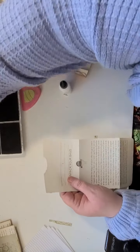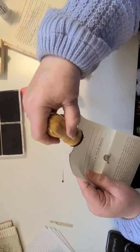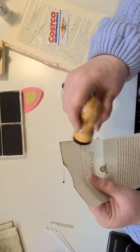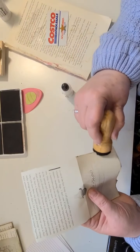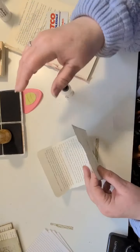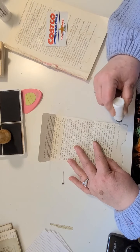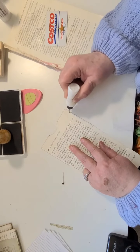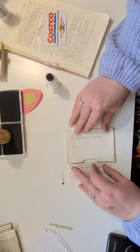Oh, let's remember to ink the top here before we glue it. It's always my worst thing, remembering to ink. I like the way it looks, but sometimes I forget to do it. Sometimes, when you've glued something down, that's really difficult or not at all easy to do.